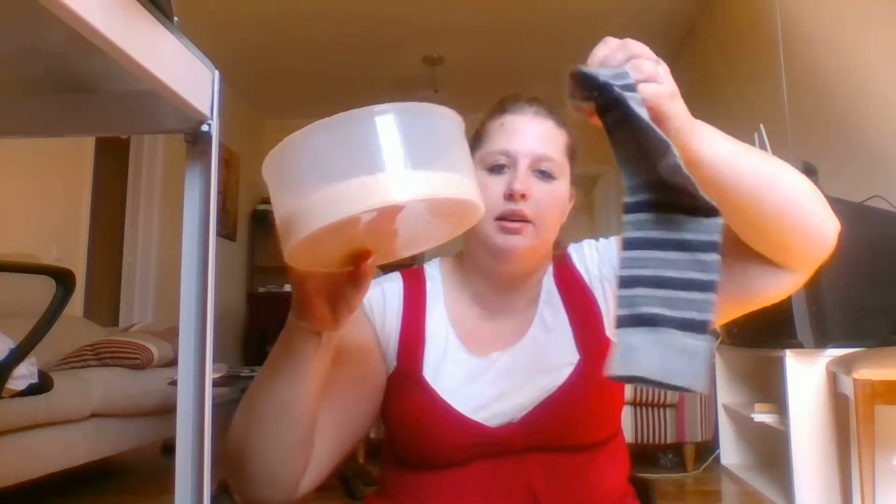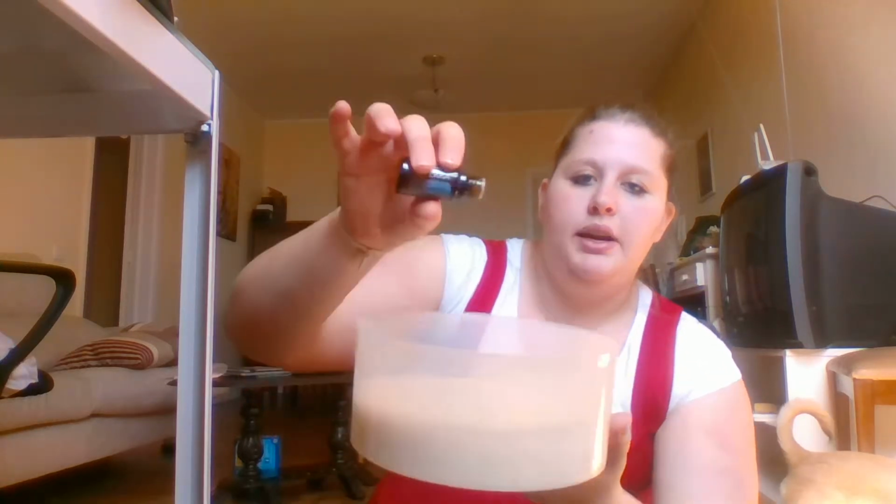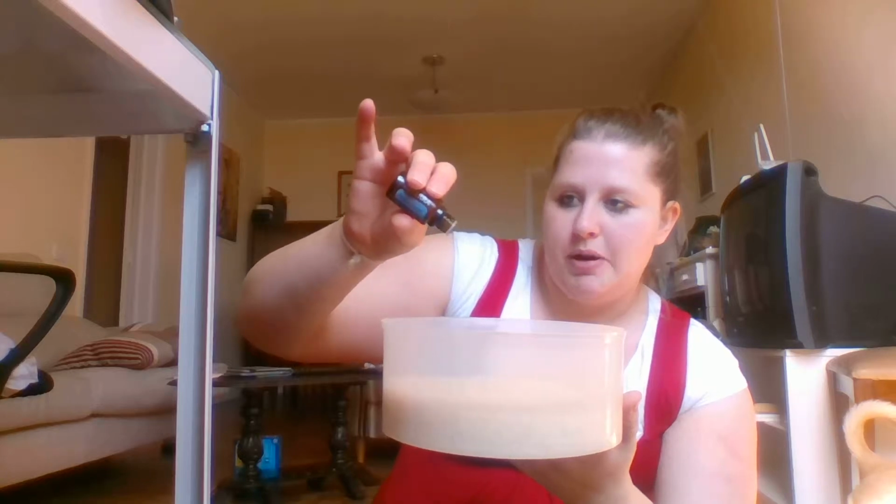I just filled up the sock already and then dumped it in. So it does take a fair amount of rice to do, but I'm gonna put in my essential oil, I'm gonna put 7 to 10 drops. I like it to be pretty fragrant. If you want just a touch of it, you can put less drops, but I just put it in different spots.